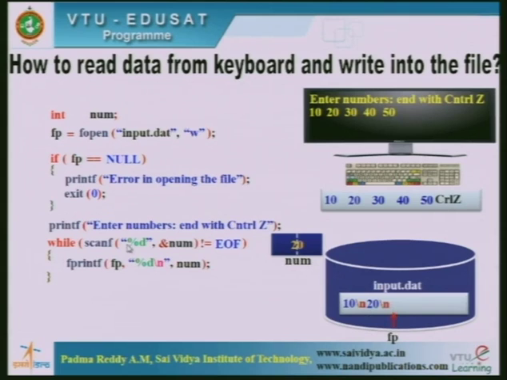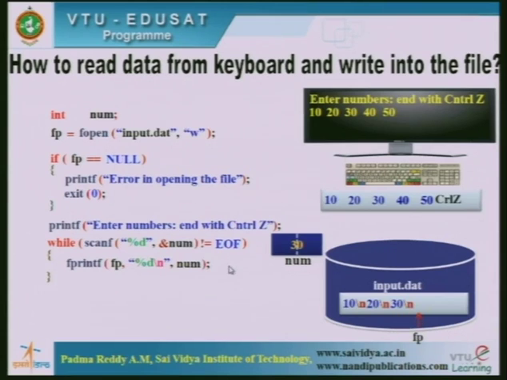Again control goes back here. Again we are executing scanf statement. So what will happen? This 30 is read from the memory and it is copied into the variable num. How many values you have just now read? Only one value, and that one is not equal to EOF. So it is true. Control enters into the function and this statement is executed. So you are sending num to where? File pointer. So 30 comes to the file pointer along with what? This slash n will be appended and file pointer will move automatically to the end.